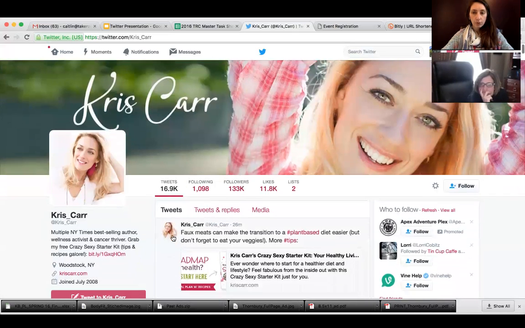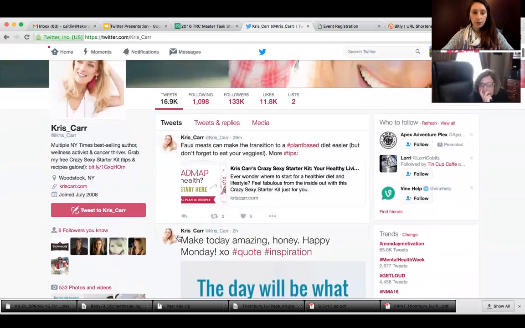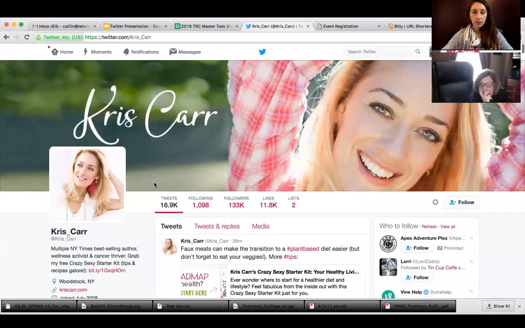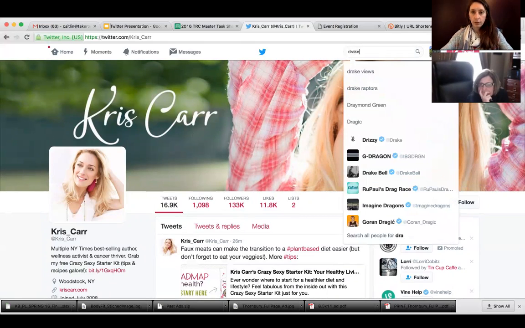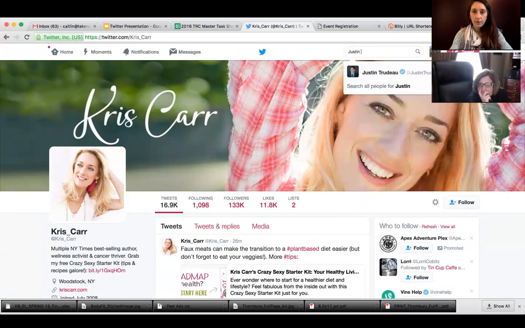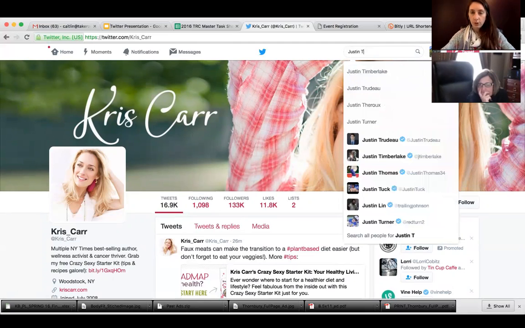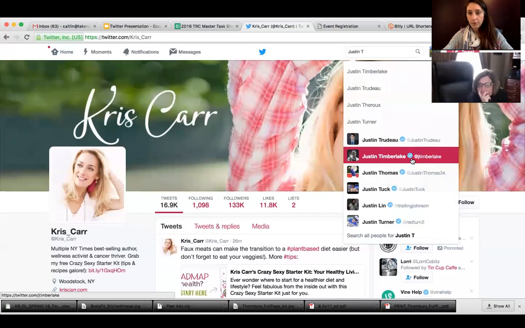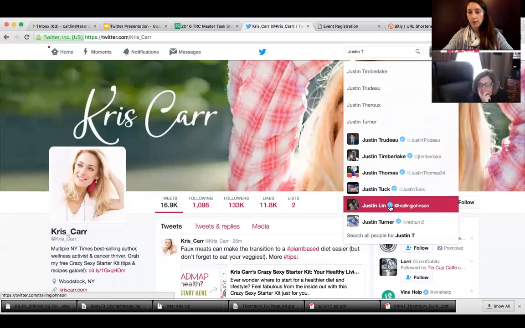official accounts will show verification if it's for a celebrity. So in this case, hers isn't verified. But if we go to, let's see, let's try Drake, for example. Maybe that's not a good example. Let's try, oh, Justin Trudeau popped up. See how these all have, these ones all have a little check mark beside them.